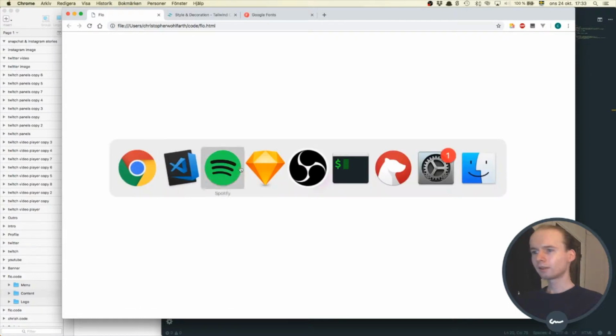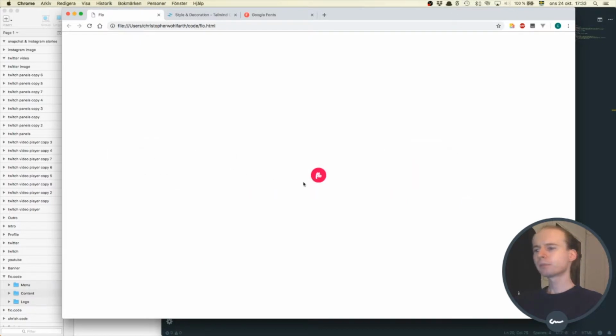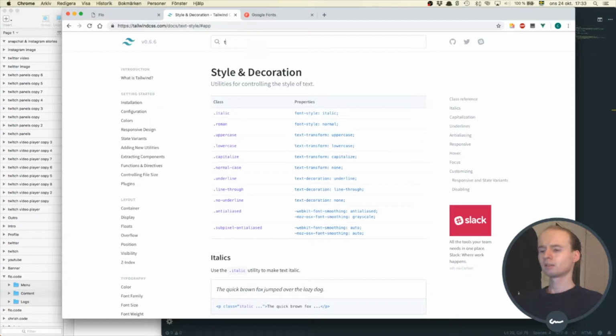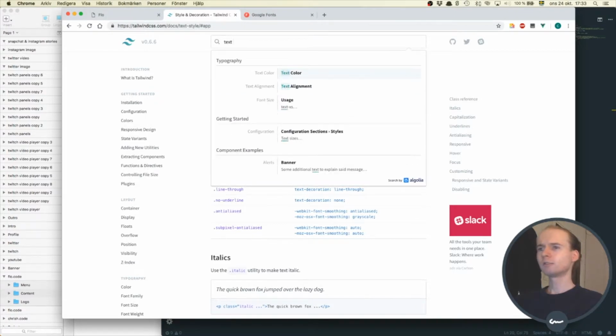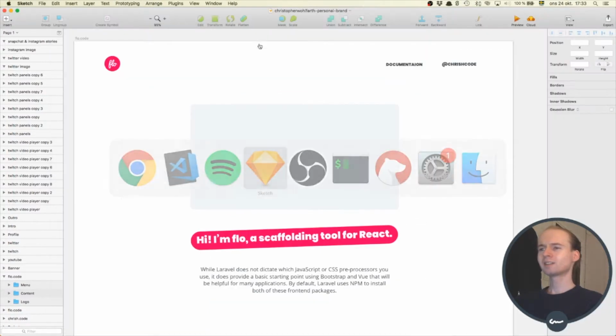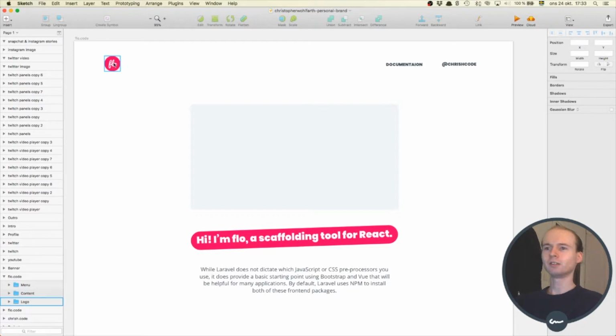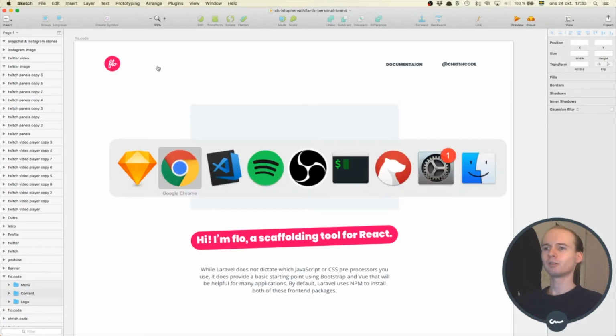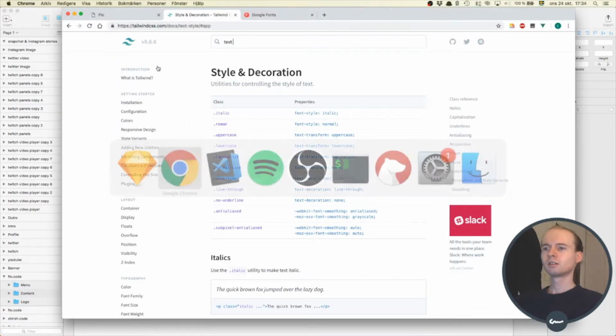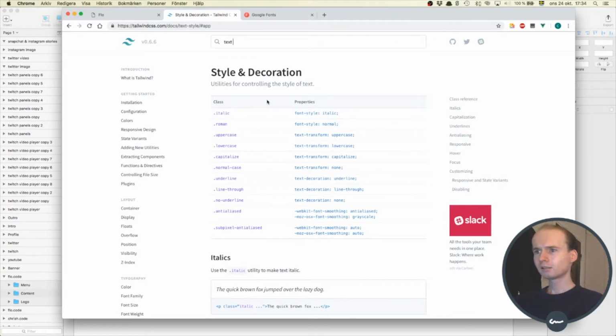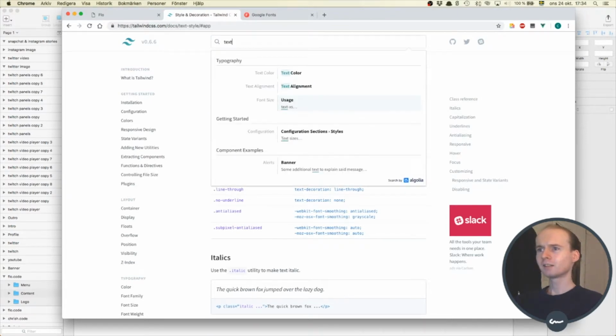So I think the text should be a bit bigger, and also what is that called? Like the text rendering or something. That sort of makes it different. So it's slightly different, as you see here in Sketch and on the page. So I think it's something with the text, right?